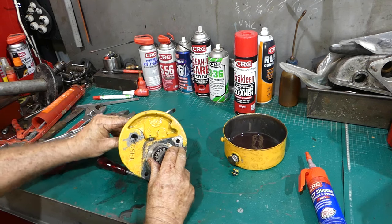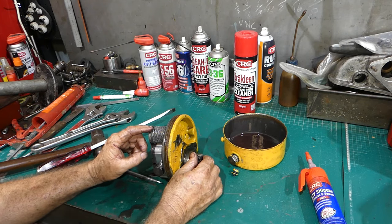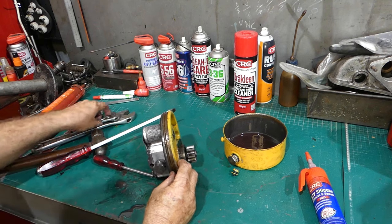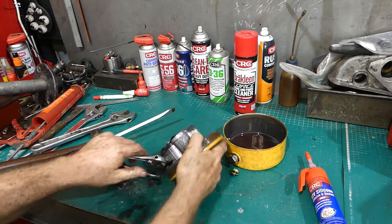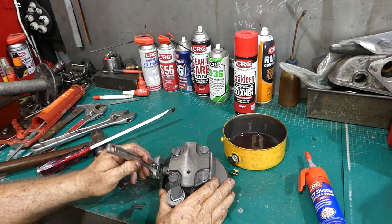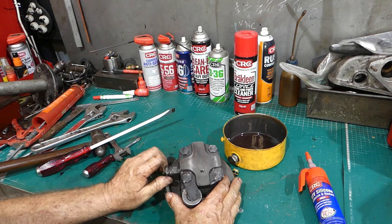You can see through the hole there. It's actually got it half covered, but it still goes up there, so it will filter the oil coming in, push it out here so you have a cleaner sample of oil. Now this bloke here, this is your relief valve. There was some discussion about my relief valve being stuck. Stuck closed, that would be.